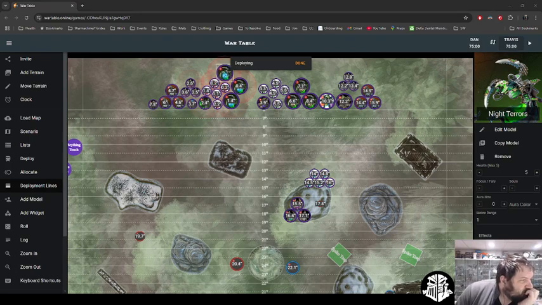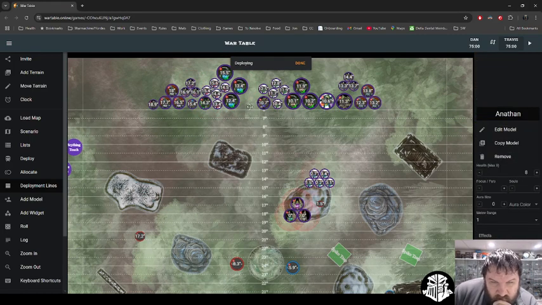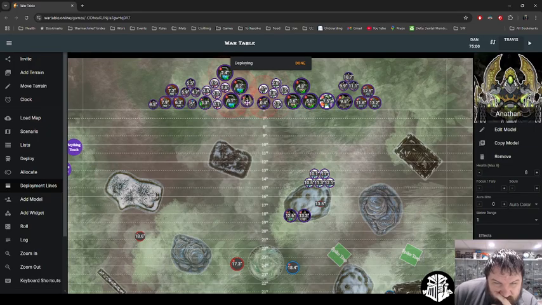Core rules, Travis, because I don't remember how this works, and I normally don't struggle this much in actual play, but I'm struggling in Wartable. How close do I have to be to everyone in the unit? Deployment. Where are you there? Deployment. Within 3 inches, not completely within 3 inches. That was the part that I was looking for.